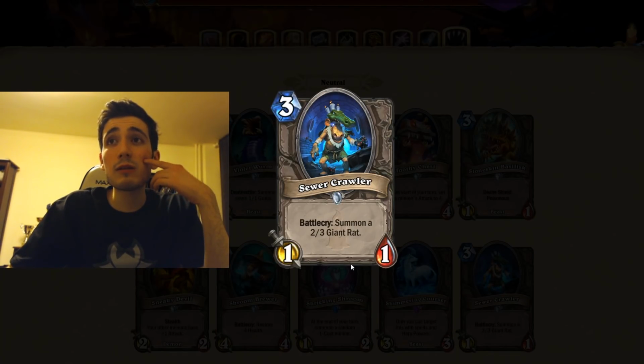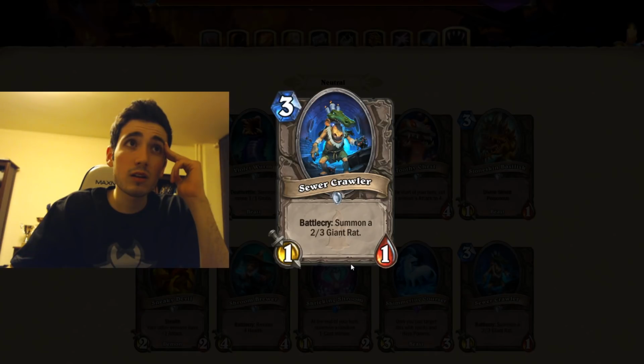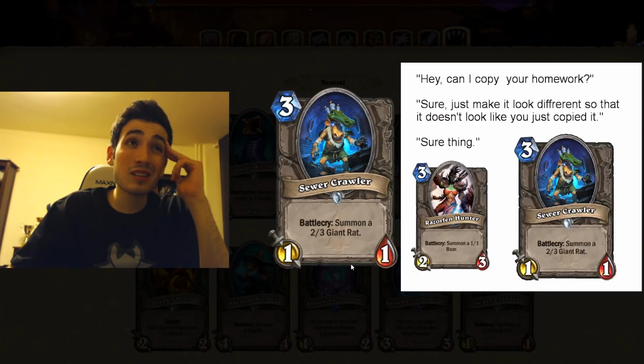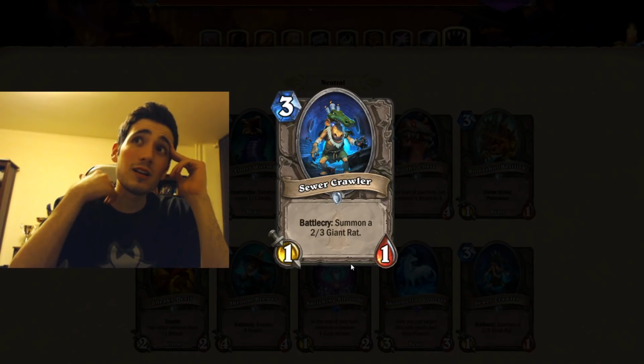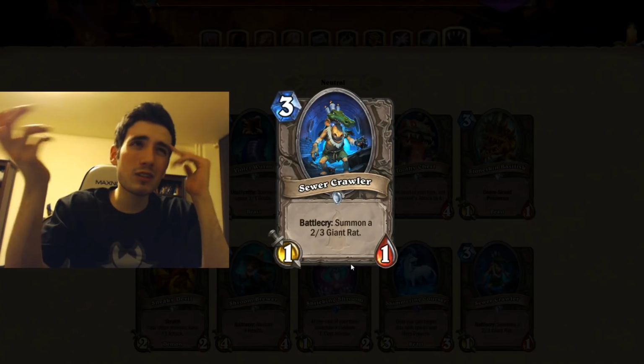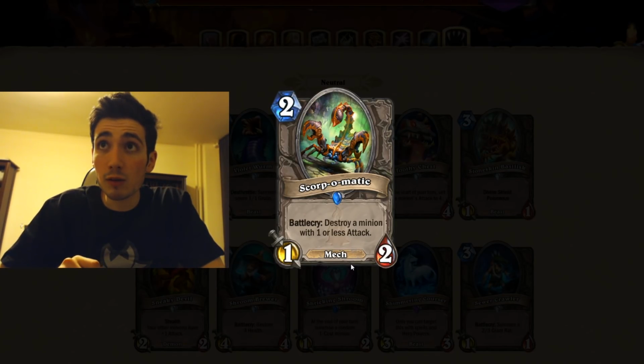Sewer Crawler, 3 mana 1/1. Battlecry, summon a 2/3 Giant Rat. Is the Giant Rat vanilla, no effects? Then isn't it the exact same as the other card we have? I forgot the name of it, that summons a boar. But that one is a 2/3 that summons a 1/1. This is a 1/1 that summons a 2/3. Won't see play, obviously.